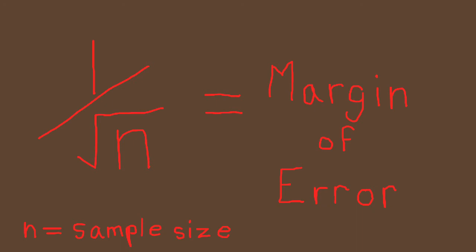Now, I know we haven't really talked about margin of error, and we'll talk about it a lot more when we talk about quantitative research. But basically, margin of error is how much confidence you have that the result you have from your research is actually the truth. It's actually real. And this is something that you're going to do this week for your discussion questions.